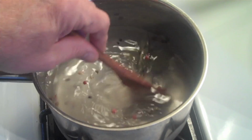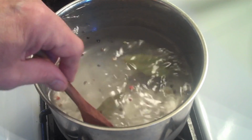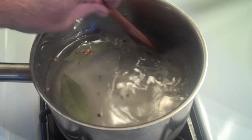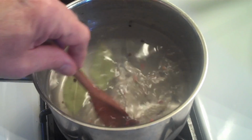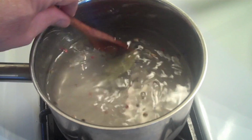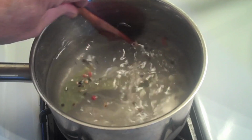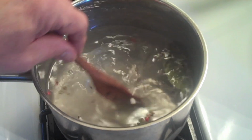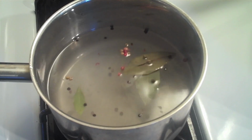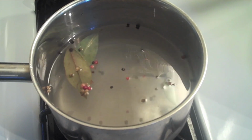You heat this to the boiling point and then turn the heat down and let it simmer until you're ready to put it over your peppers in the jars. The sugar also is completely optional. I've used a cup, as I said. You could use less, or if you prefer, you don't have to use any. It will still pickle just as well. I think that's the sugar all dissolved. I'll wait for it to come to a boil, and then I will turn it down to a simmer for a while.